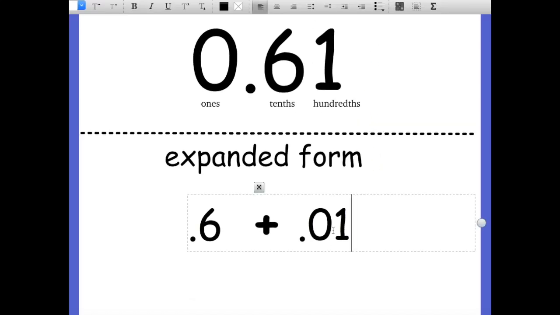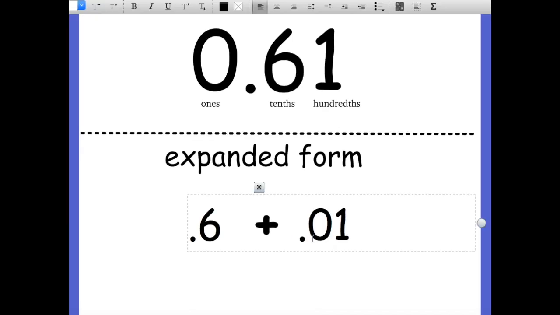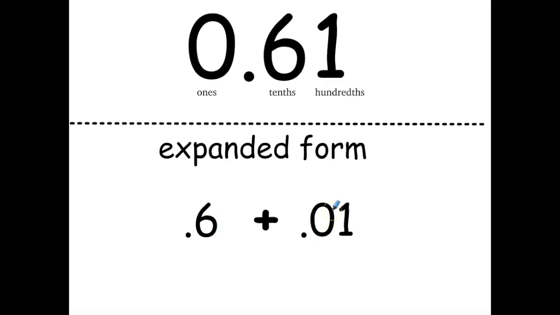Notice that 1/100th isn't written like this. That would make it 1/10. Instead, we must add that place value of 0/10ths in between the decimal point and the digit in the hundredths place. So in this case, when looking at just this highlighted number, we have 0/10ths and 1/100th, which altogether makes 1/100th.